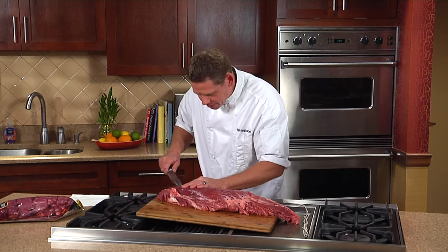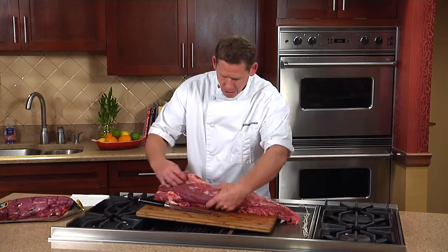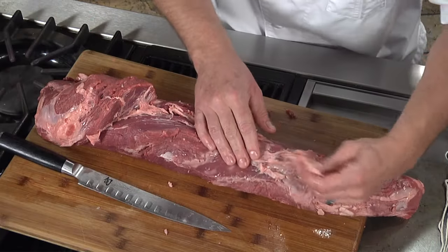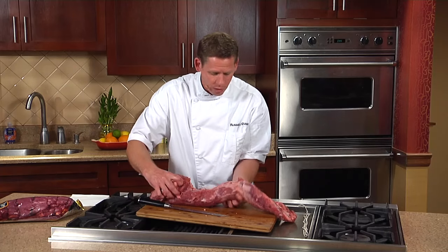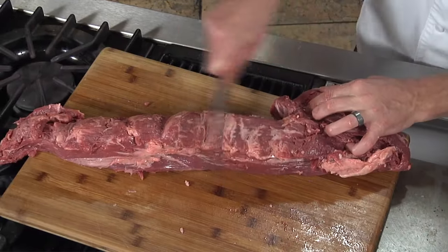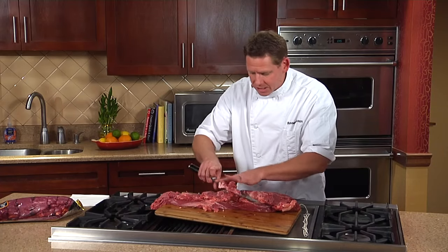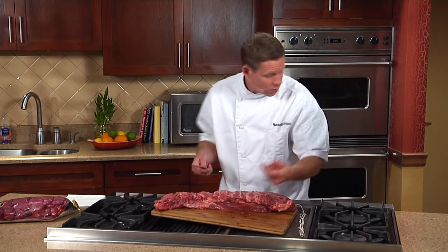Down here there's the same sort of situation, and then you also have a fair amount of fat. As I turn this over, you can see. One of the reasons people like tenderloin so much is because it's very, very lean. It's sort of up to you whether you want to keep the fat — you can just pull it off with your hands. What I find the easiest way is to turn it upside down and just take the blade of my knife and it just scrapes off. You're getting most of the fat because it's a completely different texture than the meat itself. I'll leave a little bit on simply because I like a little bit of fat — it will melt away and provide some flavor. This is not silver skin; this is absolutely fat.